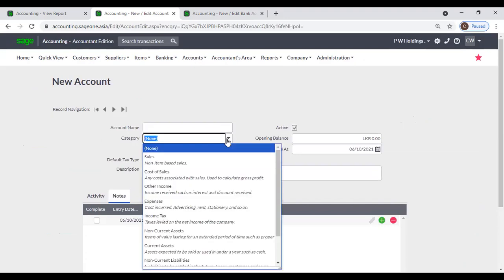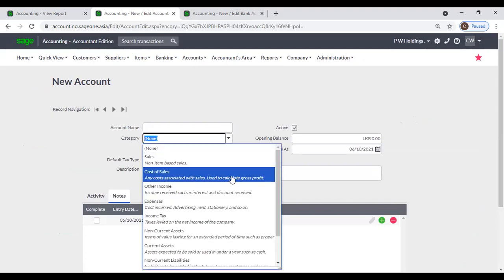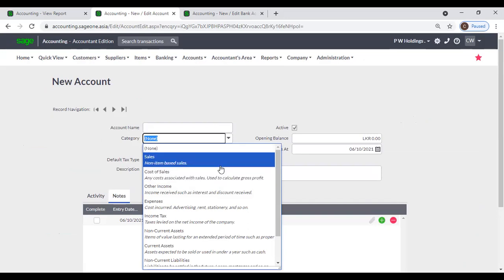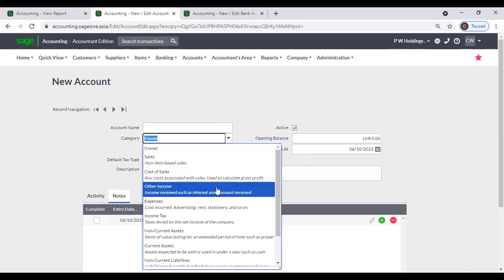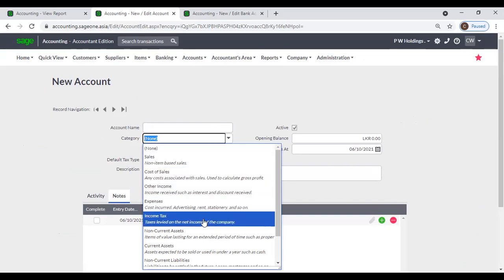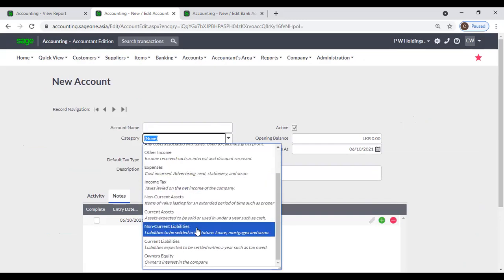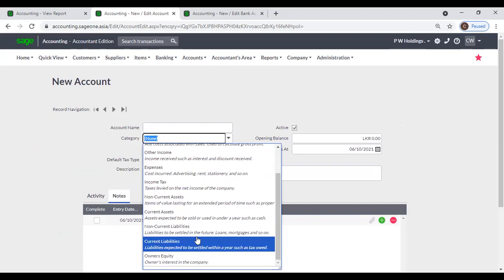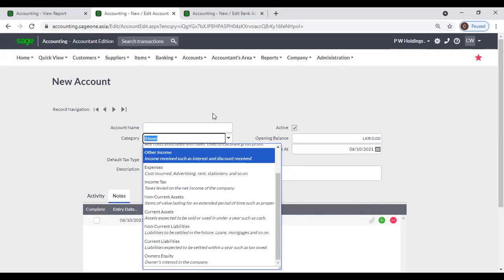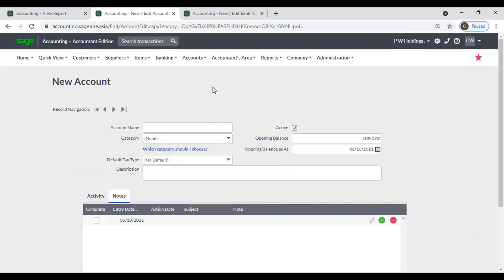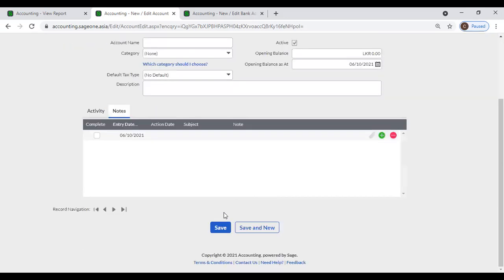From category, you can select that account category, whether it's sales, cost of sales, other income, expenses, income tax, non-current assets, current assets, non-current liabilities, current liabilities, and owner's equity. Like that, you can select category and you can save.